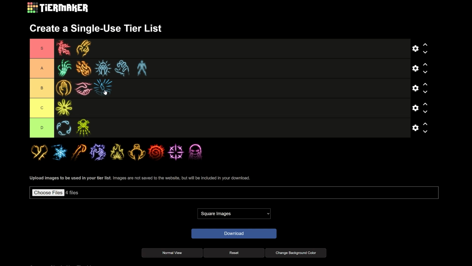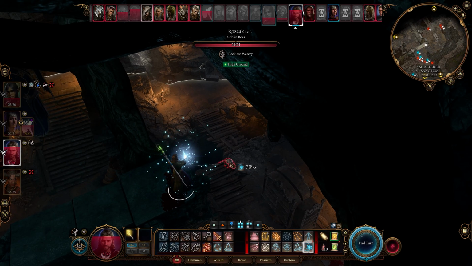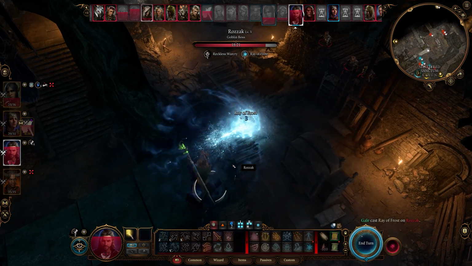This is an evocation cantrip. It's available to the Sorcerer, the Wizard, the Eldritch Knight, and the Arcane Trickster. This is another cantrip that not only deals damage, but has an added effect. It does 1d8 cold damage, but at the same time, it reduces the target's movement by 10 feet.